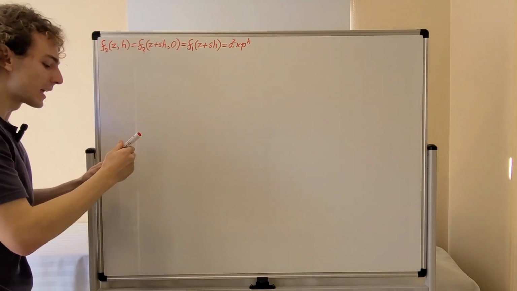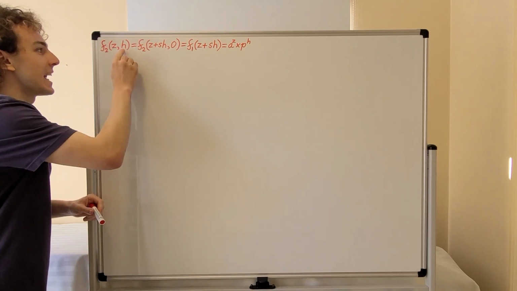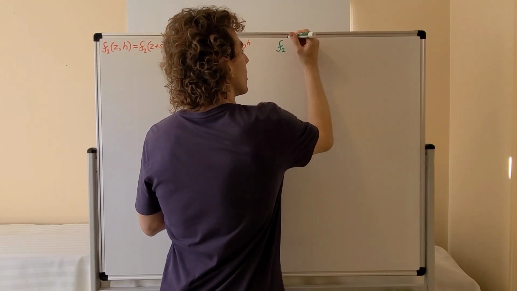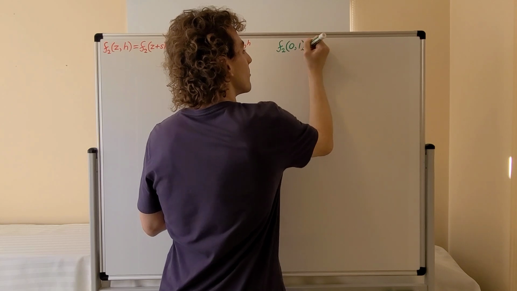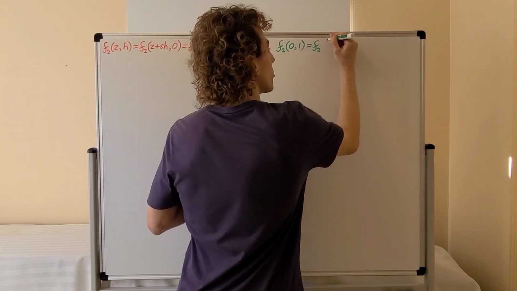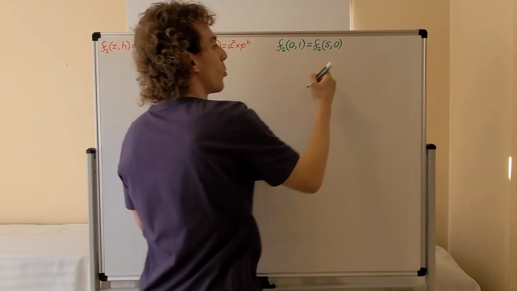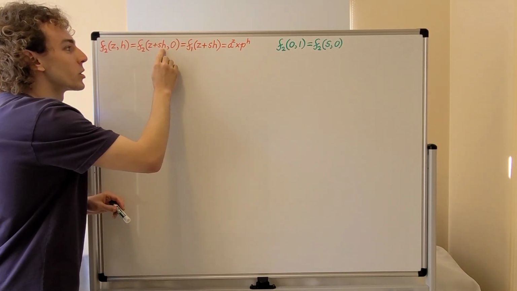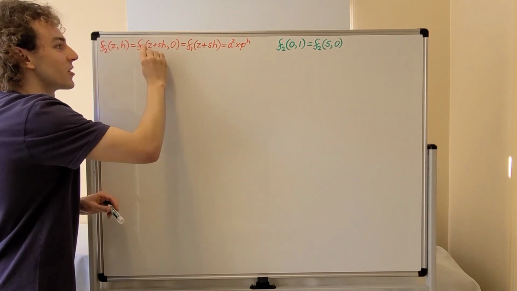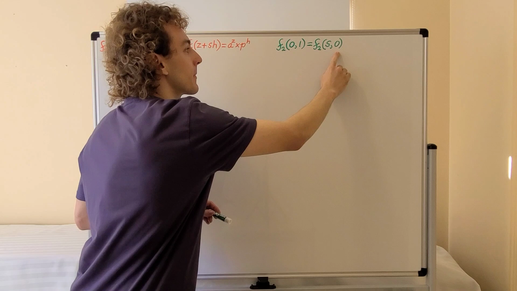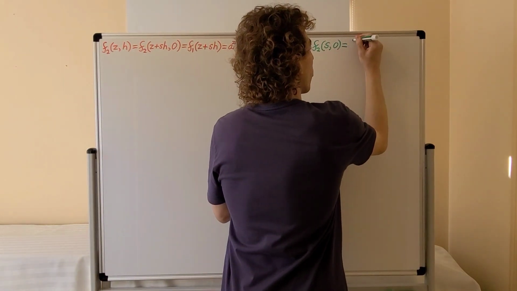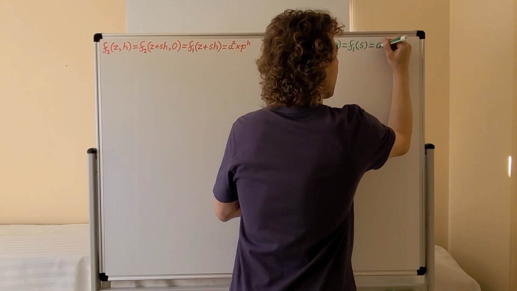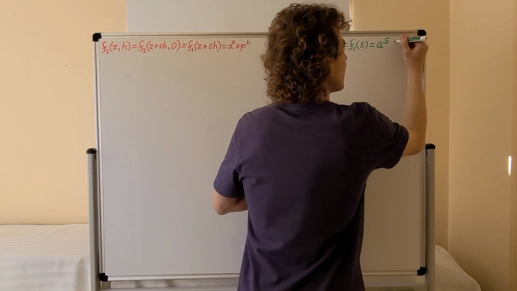And this evaluates to a to the power of z times p to the power of h. Let's consider a special case where z is equal to 0 and h is equal to 1. So we want the function f2 with the pair of inputs 0, 1. That is equivalent to the function f2 with the pair of inputs s, 0. Now why is that the case? If we set z equal to 0, it disappears over here. And if we set h equal to 1, we're just multiplying s by 1. So that just leaves s as the first input, and we have 0 as the second input. And this is also equivalent to the function f1 with the single input s. And if we evaluate this, we're going to get a to the power of s, and that is, by definition, p.